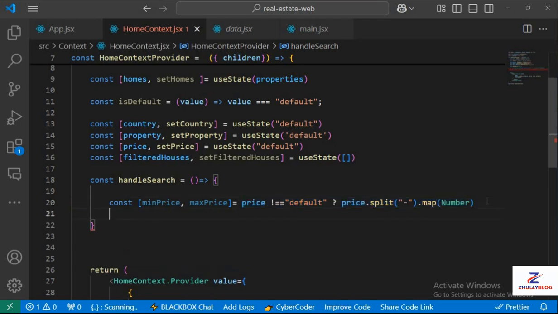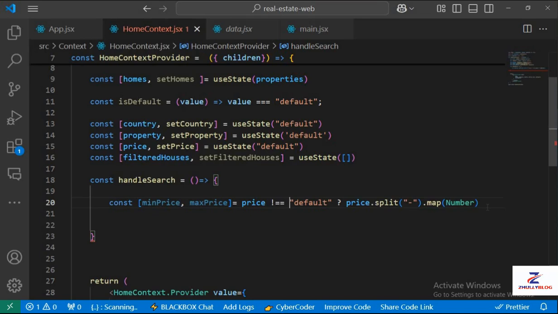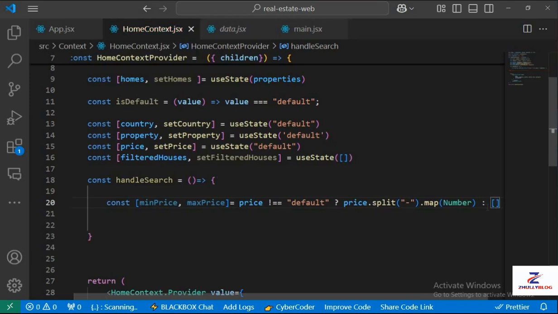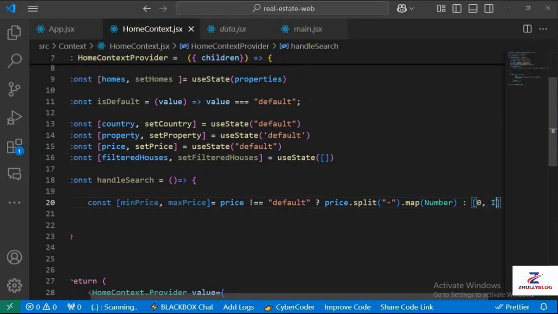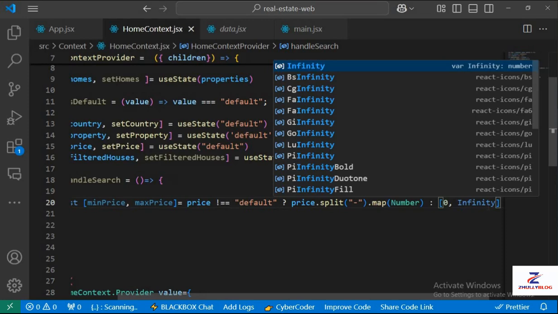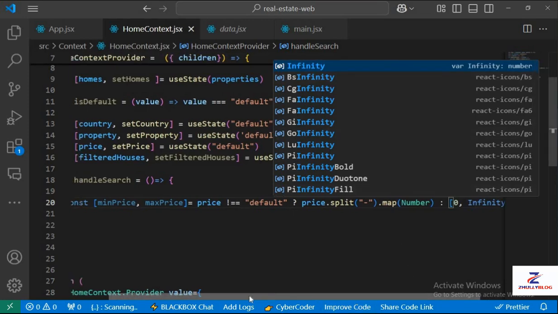Okay. So before any other thing here, we're not done with our ternary operator. I said earlier that otherwise we're going to set a wide range from 0 to infinity. So right here, 0, comma, infinity. Okay.